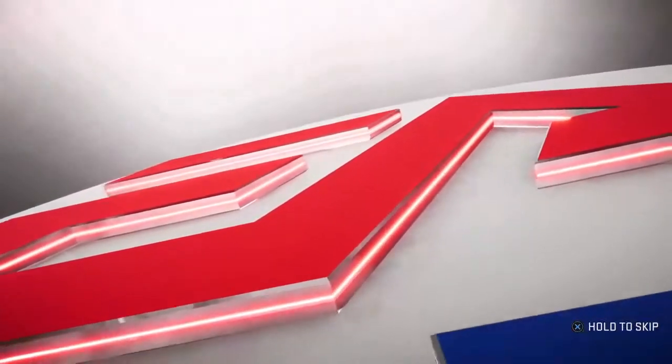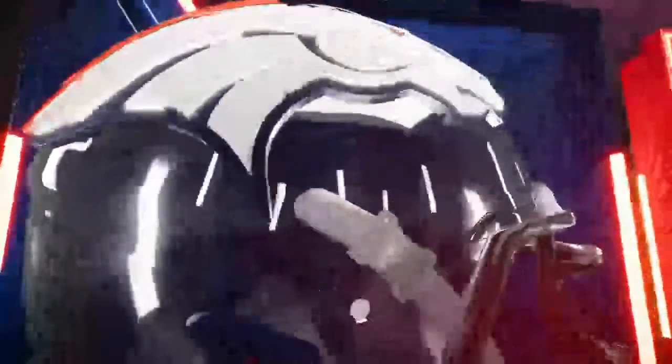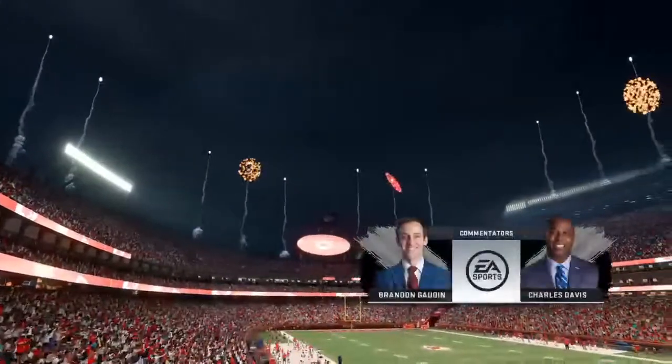Hey, everybody, it's the Coach. This is Thursday Night Football on EA Sports. Coming up next, we've got what should be a good one between the Denver Broncos and the Kansas City Chiefs. After 2 weeks on the road, they're finally ready for the home opener at Arrowhead Stadium. Standing by on the call, Brandon Gaudin and Charles Davis.